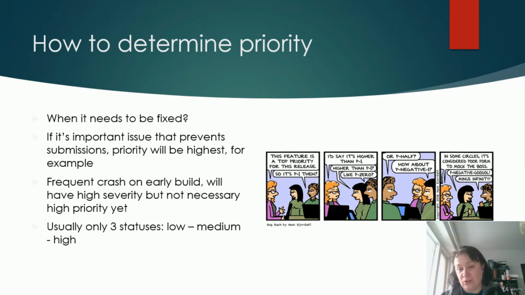There is other terminology that can be used here as well. You can use severe, you can use urgent. I've seen many different things, but again, like with everything else, as long as everybody understands what it means, and as long as there are not too many statuses, and it works for a team, that's all you need.